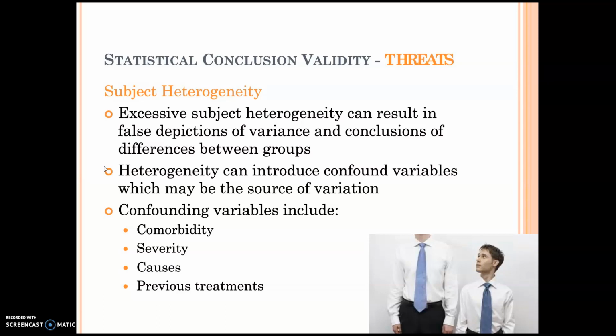So what's the answer? What I would suggest in a situation like this is try and be more specific about the subject pool that you're trying to achieve. Maybe you don't look at participants who have very, very severe PTSD, right? Just mild PTSD. You only look at participants who have combat or deployment related PTSD, no comorbidity, and no previous treatments. In that case, you've now eliminated 4 potential confounding variables and reduced the subject heterogeneity to a point that you should be able to conclude viable insights.